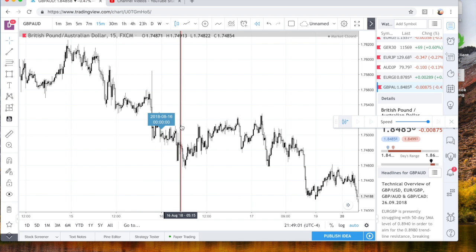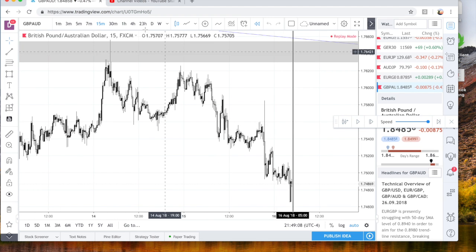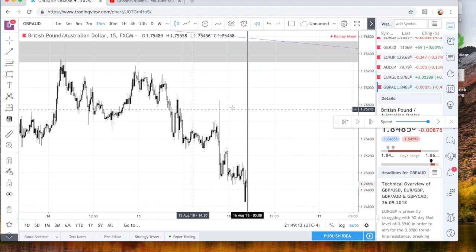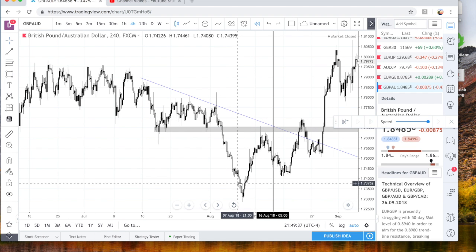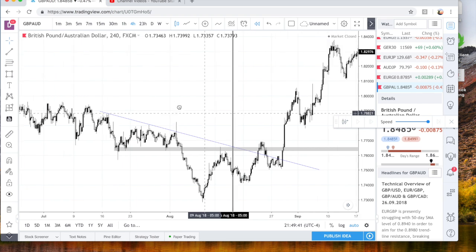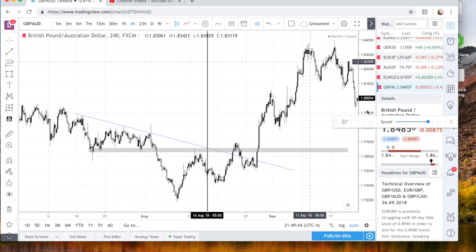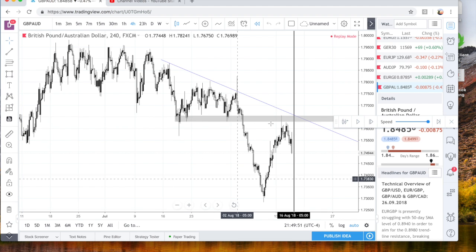Right, now this gray zone I have is still that resistance zone that I drew off the H4 time frame. I know a lot of times when we're doing analysis and we're trading live, we tend to mark off certain things based on the different time frames. So that's why I have this vertical line here, just so it'll take you exactly to where you were when you were on the higher time frame. So just to recap, just start somewhere. I chose August 16th. From there, you can utilize this replay feature, and you can do your analysis and see if you know what you're doing or not.